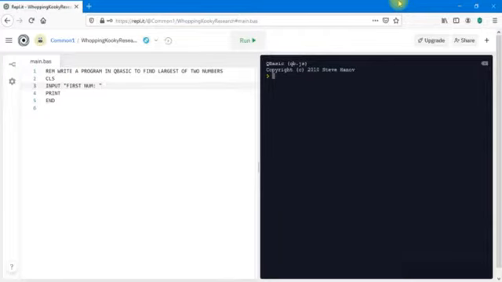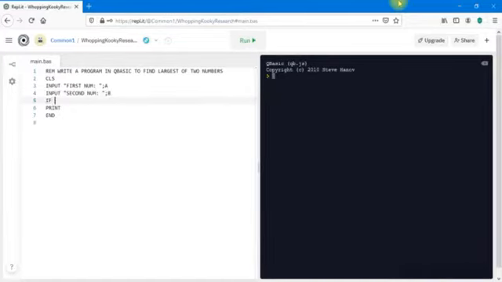So I'll put a semicolon over here. After semicolon let us take a to hold that number. Next, input second num, semicolon, let's take this as b.